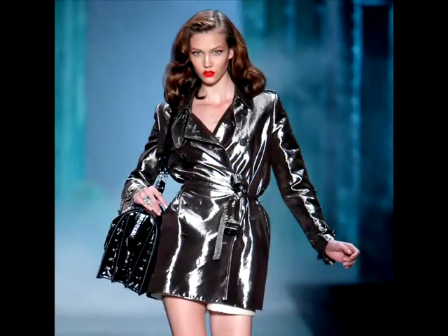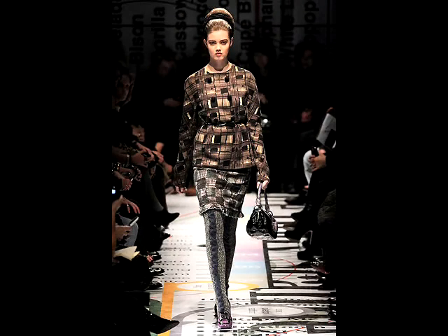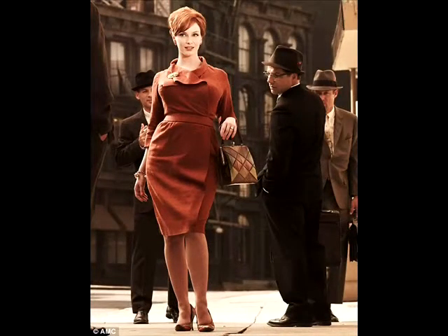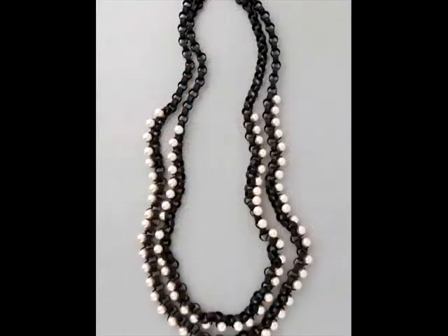Ladies, this trend brings back real sexy. It's a reminder that leaving something for the imagination is far sexier than giving away all the goods. This season's 50s dress style falls into two categories: the dress that's fitted through the waist and falls into a wide skirt from just above the hip, and also popular this season, the body-skimming pencil skirt. Key word here: foundations. The slim-fitting pencil skirt will surely have you getting your switch on. Pull the look together with slingbacks or pumps, throw in a modern twist with tights, add a structured bag, and don't forget to collect your pearls.